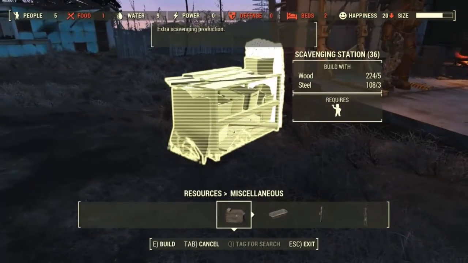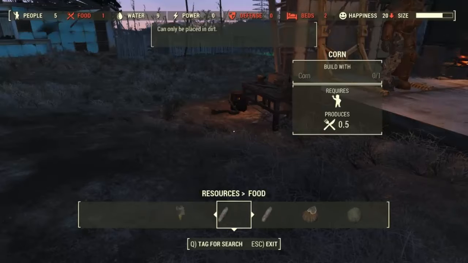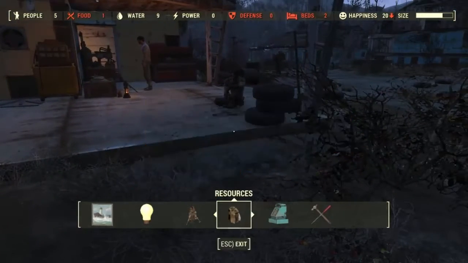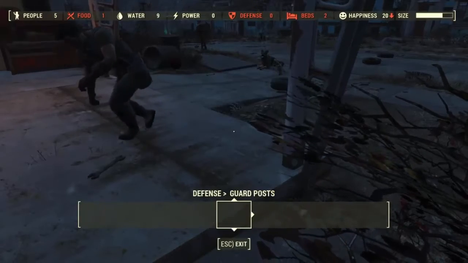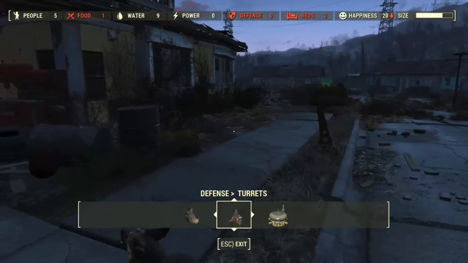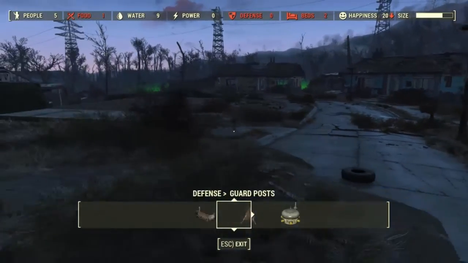Miscellaneous. Scavenging station? Brahmin feed trough. What the hell's a bell do? Ring to gather nearby settlers. Siren, fast travel target. I need food. I don't have any of this, do I? I don't have anything. Alright. I need circuitry. I can build some machine guns. Defenses. Nope, that's generators. Defense. Guard posts.